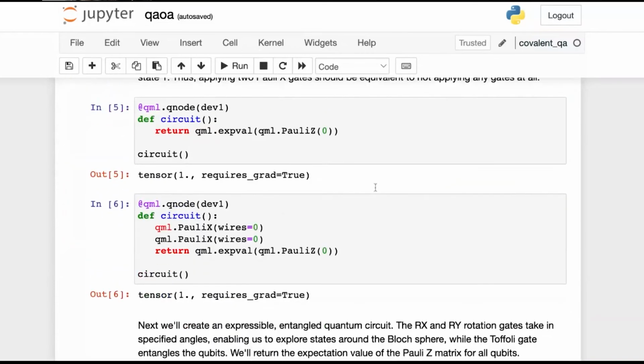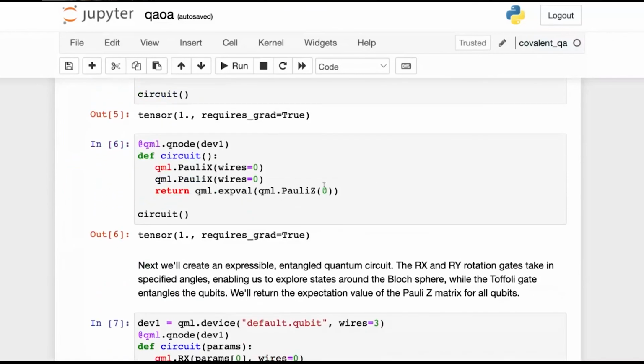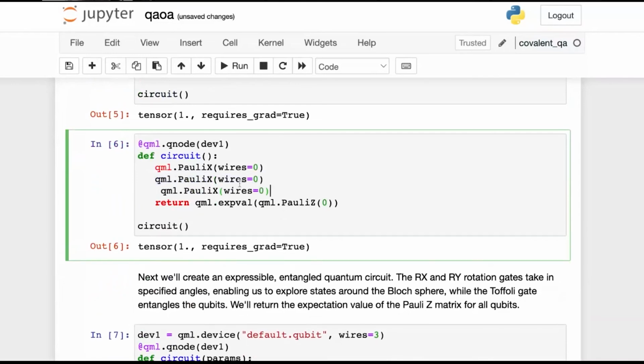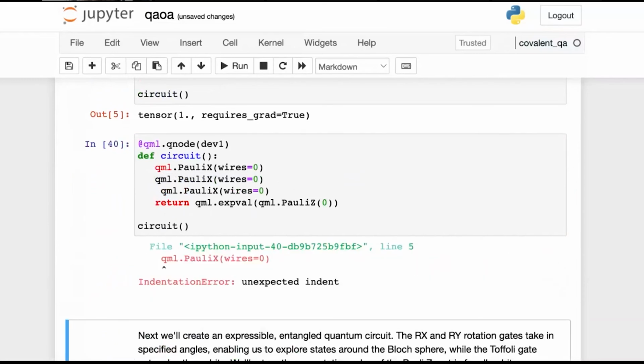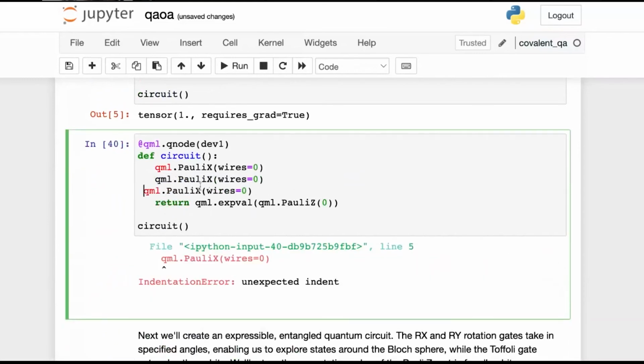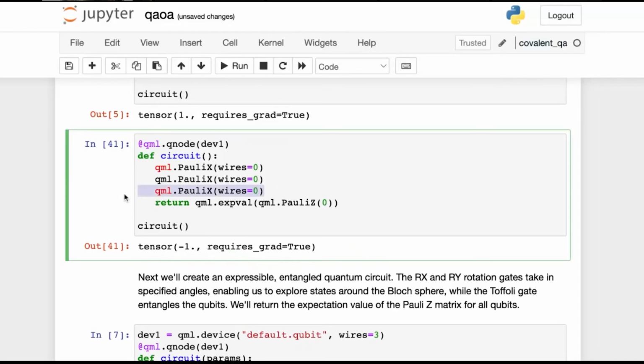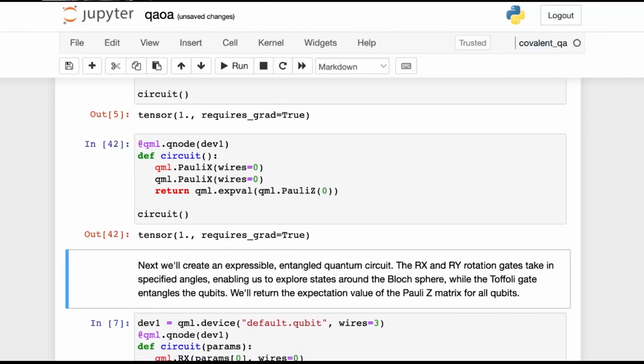So we can maybe alternate here and say, applying our Pauli X gates over and over is just flipping the value of the qubit over and over again. I don't know why it's typing wrong there. It doesn't like my indentation. We've now flipped it. And if we get rid of that line, then it's 1. So these kinds of things are really straightforward.